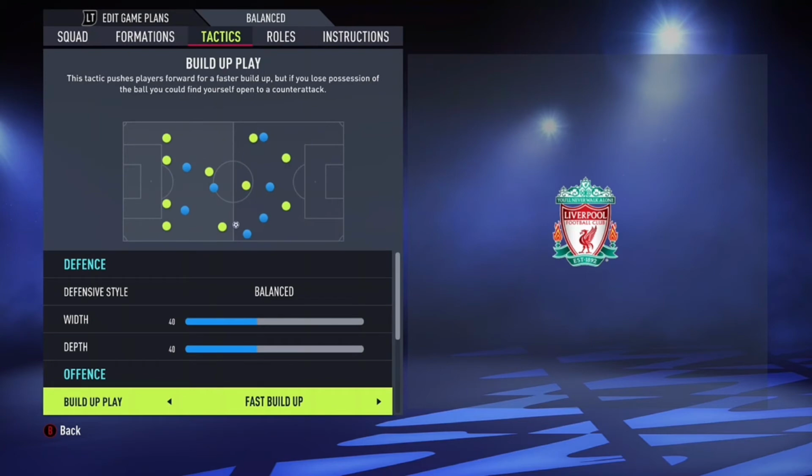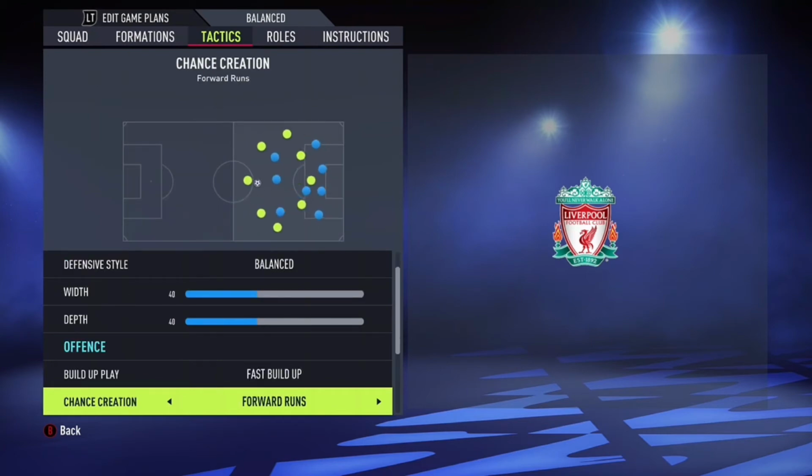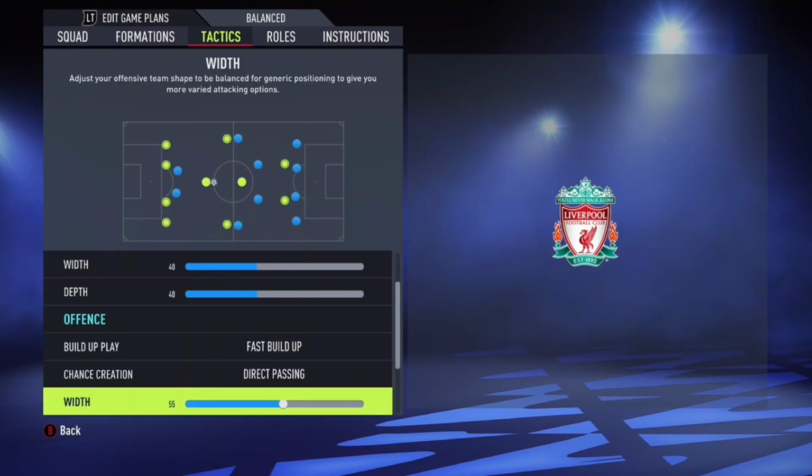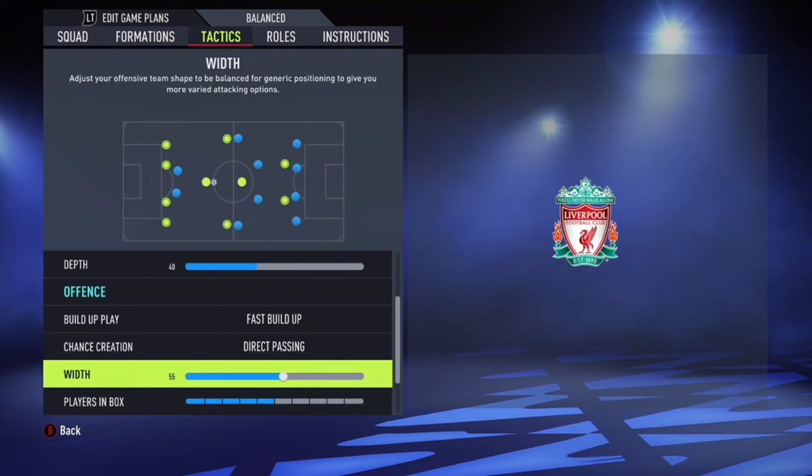Build up play, we're going to go fast build up and direct passing. I just feel like direct passing is a lot better than forward runs because your strikers or even midfielders will just disappear up the pitch and you won't be able to get them. So direct passing is a better one. It really is up to you.